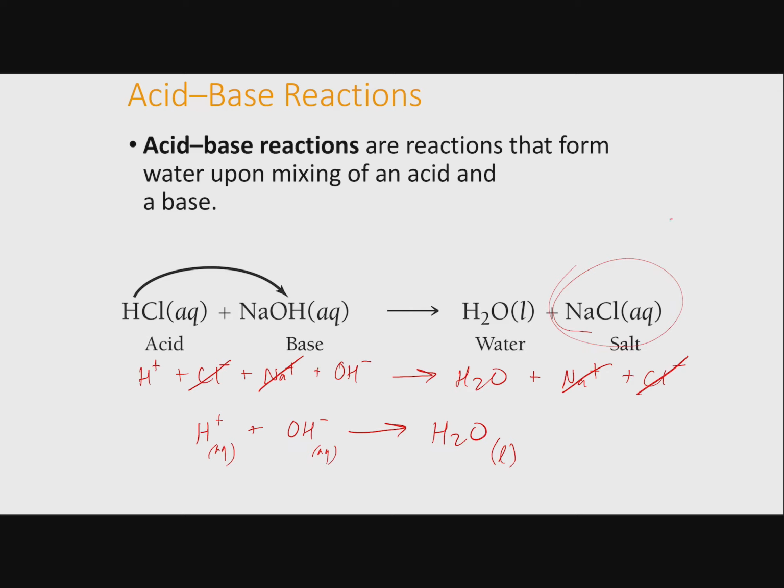You can imagine if this wasn't dissolved, if it was a non-dissolved ionic compound, then would this still be an acid-base reaction, or would it also be a precipitation reaction? It would be a mix of the two. I don't know that there are any acid-bases that would give us this, but conceivably, if this is what we ended up with, this would be a precipitation reaction and an acid-base reaction, though, again, acid-base reactions are going to depend on these guys as much as having a soluble salt that forms.